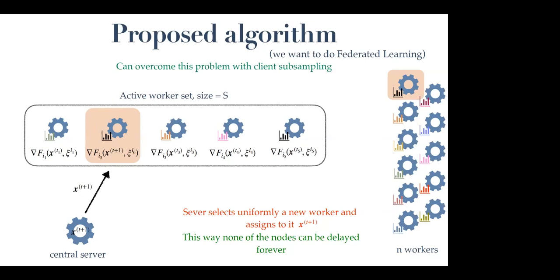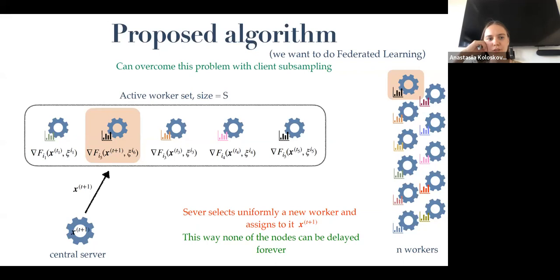Yeah, so kind of, but we still have this implicit assumption on the maximum delay, right? Let's consider the case that this black node is delayed and it never responds. Then at every iteration, you have some probability 1/n to sample this black node again. So after S times N iterations, all of these nodes will be black. If you sample a black node, it will not go out. So after S times N iterations, your algorithm is stuck with only black nodes, and a black node has to respond. So this is the bound on your maximum delay allowed, in expectation.